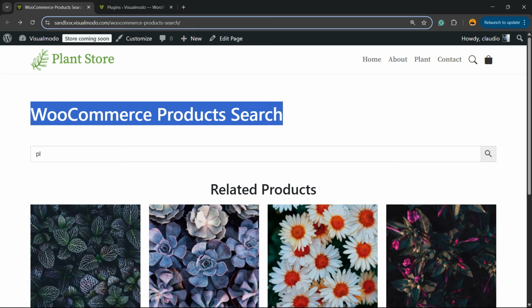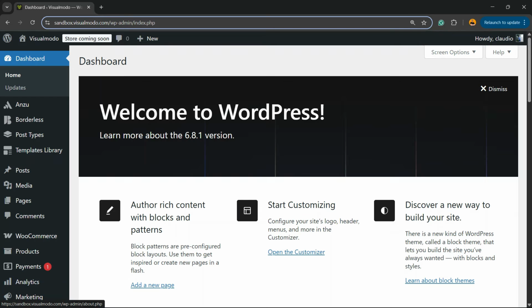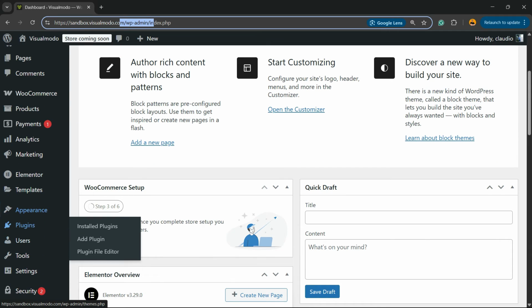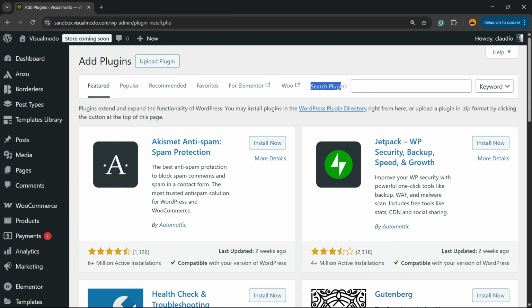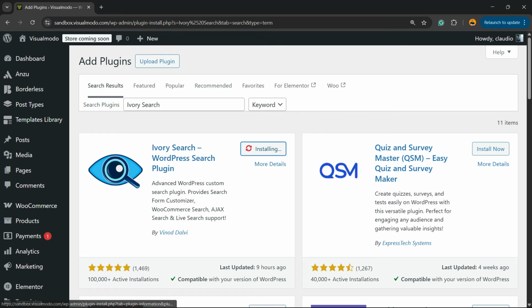After this, log into your WordPress dashboard. To access the WordPress dashboard, all you have to do is review your browser's address bar, type your domain name plus wp-admin or wp-login, and enter with your username or email and password. Review the left sidebar of menus, hover the mouse over Plugins, normally next to Appearance, and hit the submenu Add Plugin. In the upper right corner of the screen, to search plugins, click and type Ivy Search. Now install this first result, Ivy Search WordPress Search plugin. Click on Install Now, then click on the Activate button.